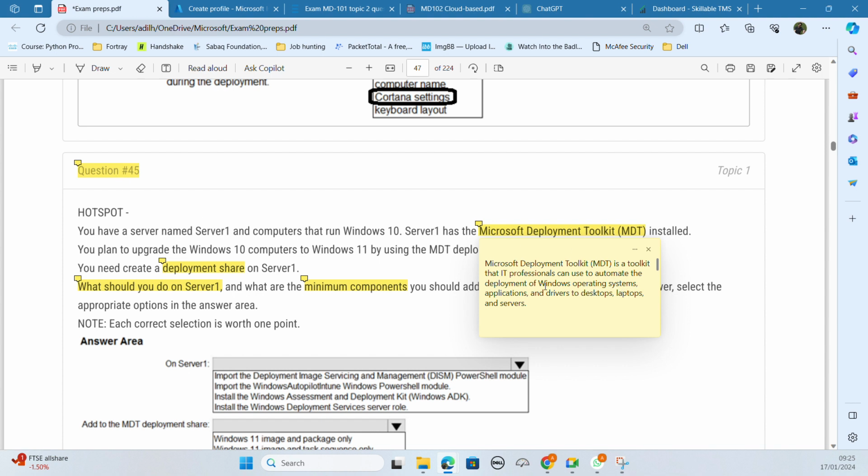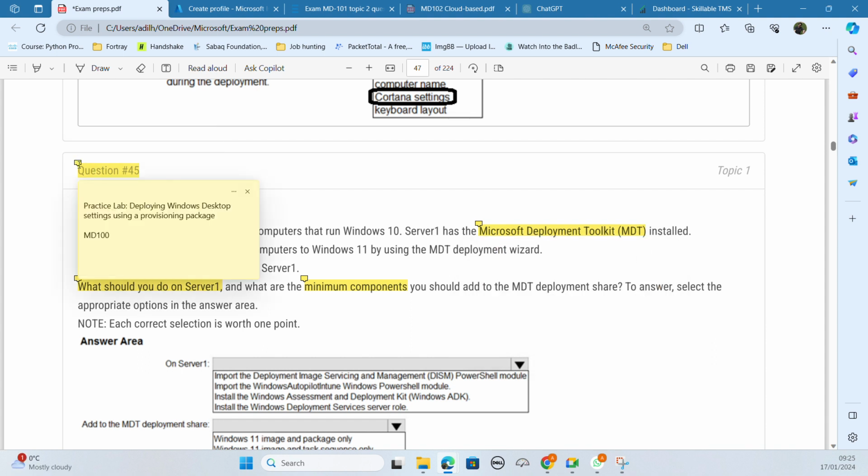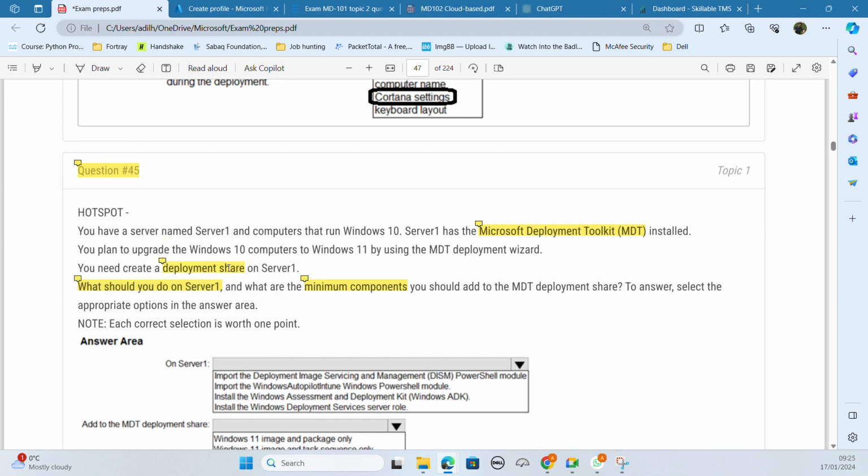The Microsoft Deployment Toolkit is pre-installed. You don't have to download and install it, but in this lab you will need to install another tool called Windows ADK, the Windows Assessment and Deployment Kit. You will need to download that one, which is used for deploying and automating tasks.